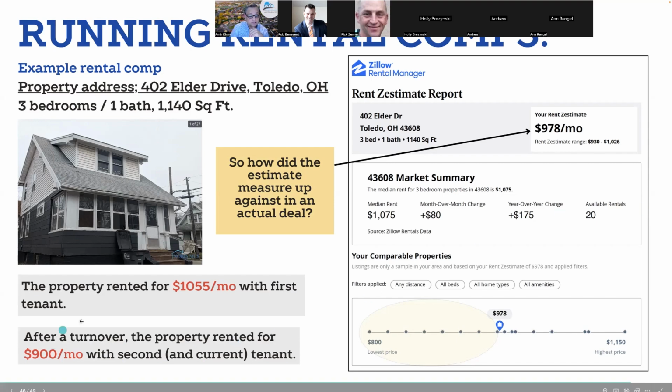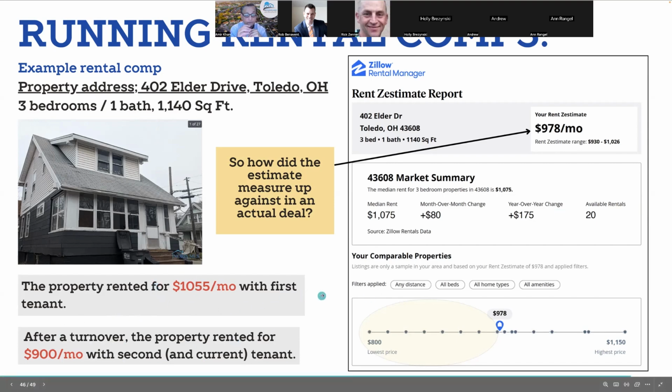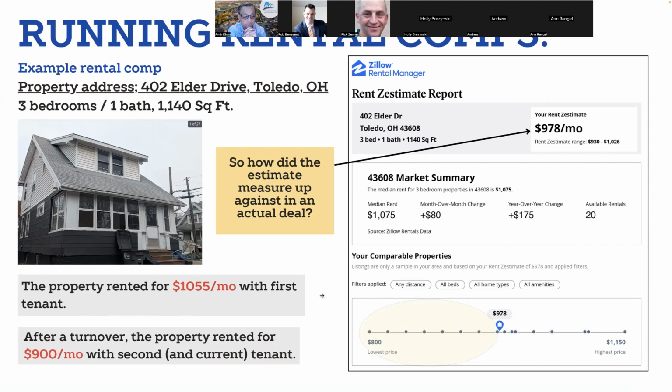So I rented this the first time for 1,055 a month to the first tenant. And sure enough, it ended up being stressful for them because it was not affordable, and so I had to evict them. Now I have another tenant in there paying 900.